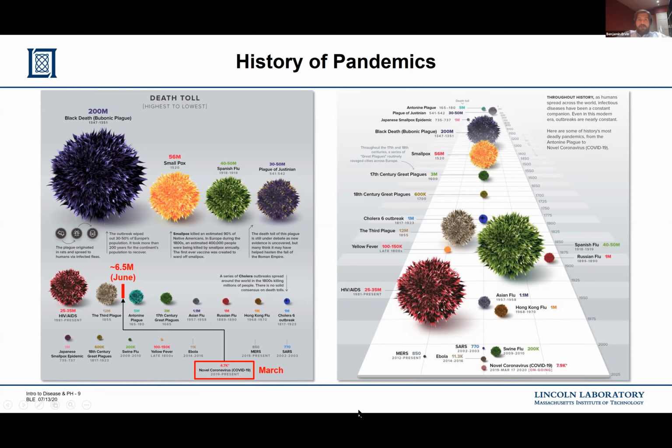Hopefully not. I'll point out that the Black Death, the bubonic plague, was the largest here with 200 million. This wiped out almost half of Europe when it occurred in the 1300s. And this was a movement from rodents: a flea would bite that rodent, and the flea would bite a human and transfer the plague between those. Almost 75% of all infectious diseases like this are transmitted from animals, which is why the wet market in Wuhan was such a big deal, and we'll talk through an example here shortly.